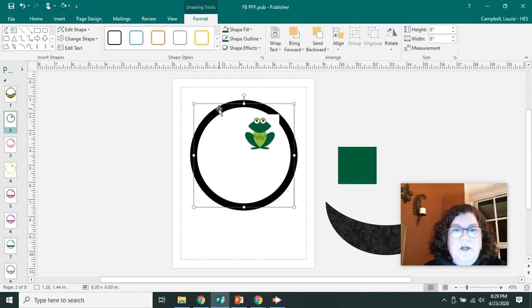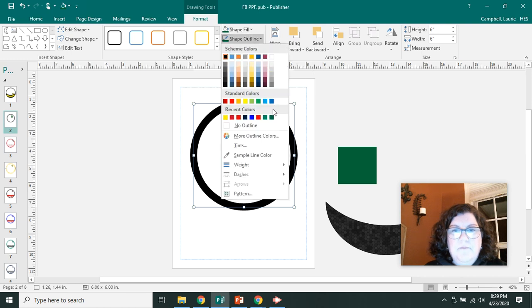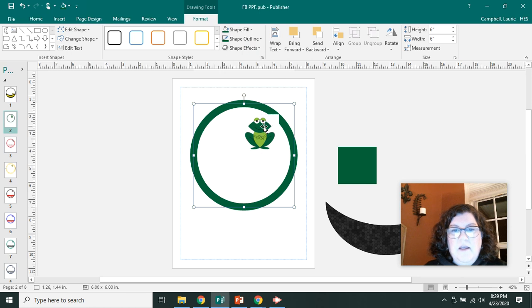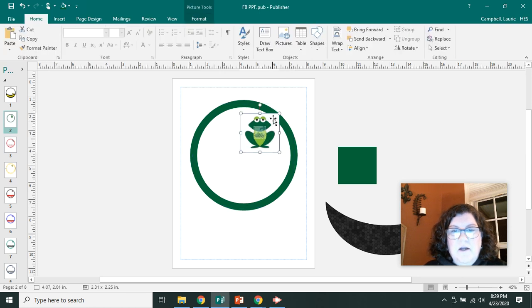So when I go to change the color of this ring, that's an outline shape, it's going to be that last recent color. And then I can get an exact match. As you can see on this little image, we have that white there, and of course we don't want that. So again, this is another feature within Publisher that I could not find in Google Drawings.